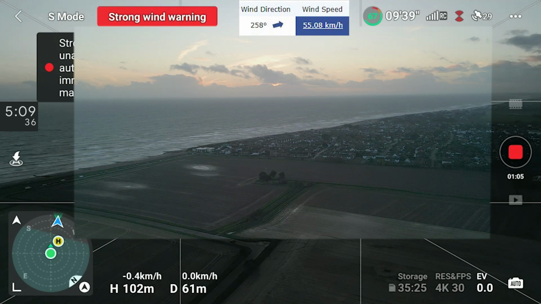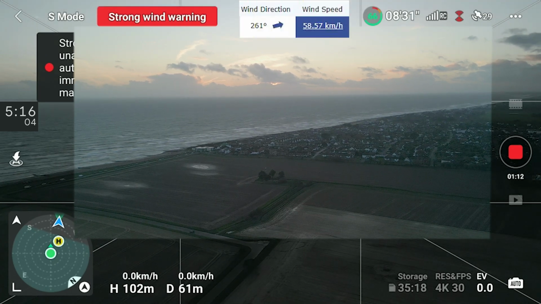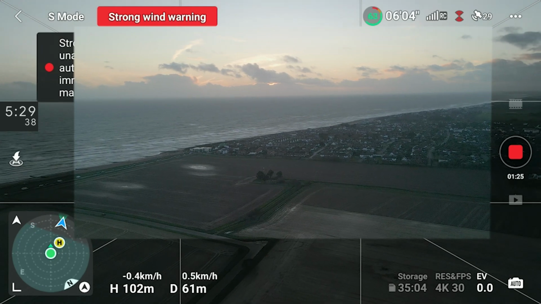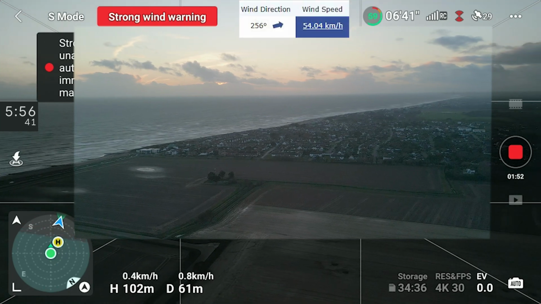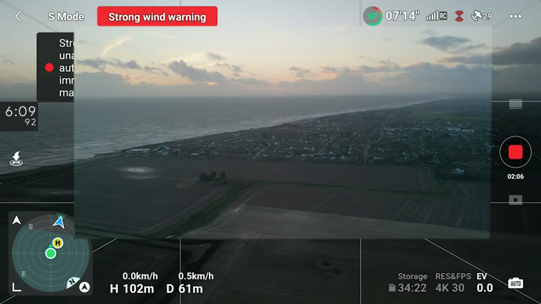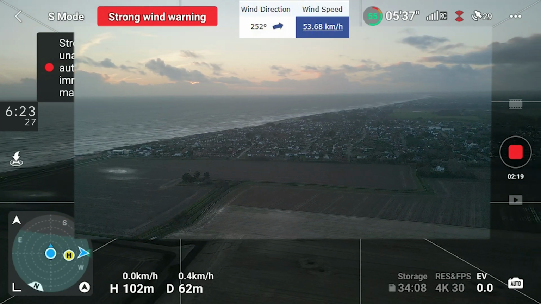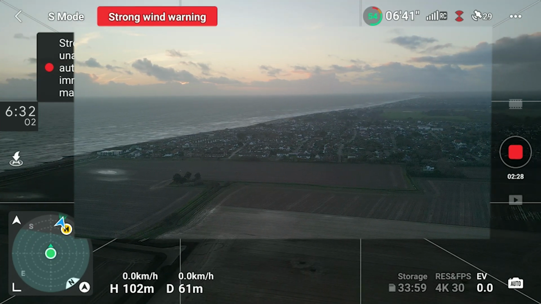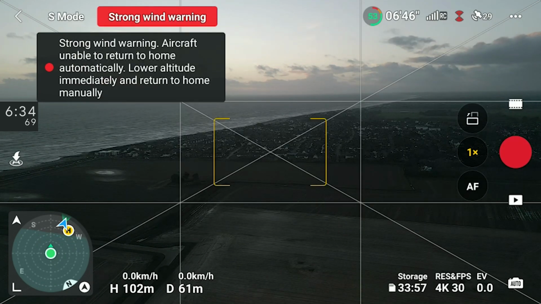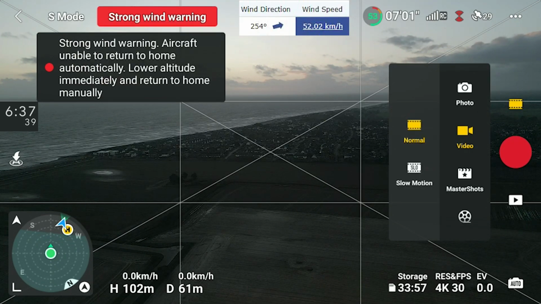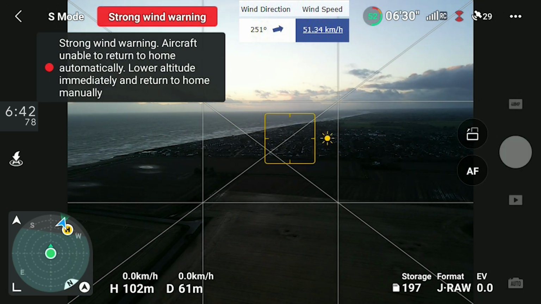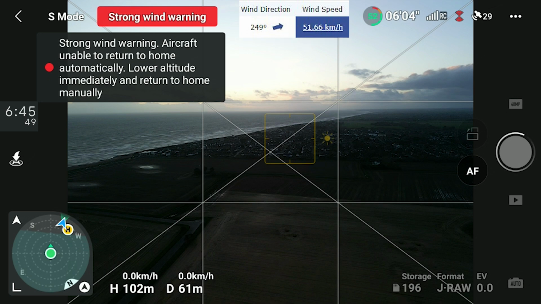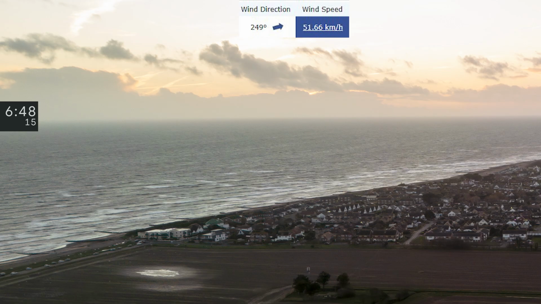Now here I know that the maximum speed of the drone is just around 60 kilometers per hour, just below. So providing the winds don't exceed that maximum speed of the drone, you should be able to fly the drone. But different drones don't always specify the maximum speed, so be aware of the maximum speed when flying your drone. Otherwise it might suddenly start drifting away, especially when winds start to get quite strong.